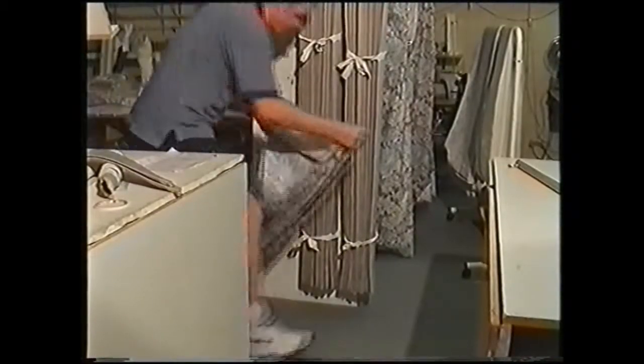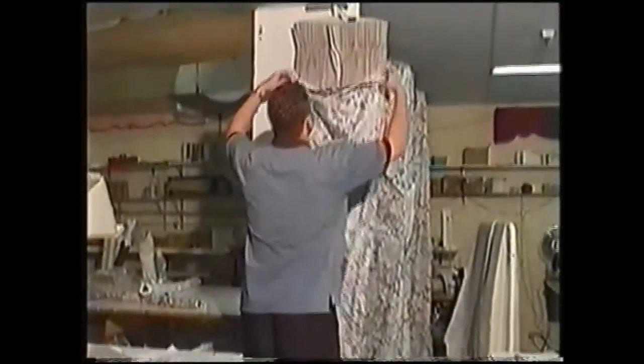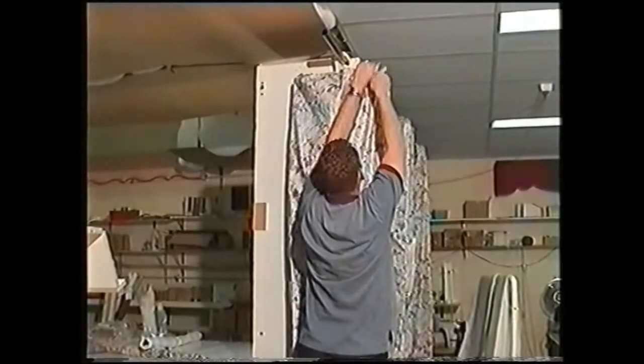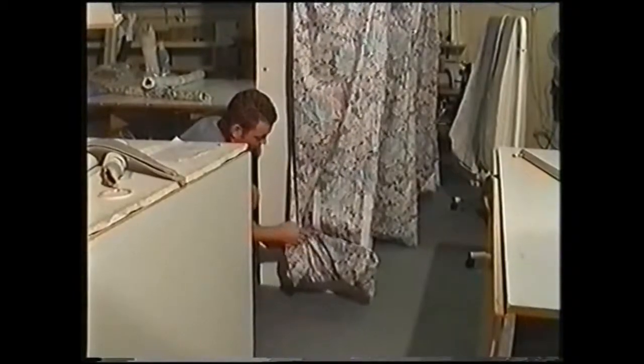The second method John is using is the method we prefer, as it is better and cheaper in the long run, which is a reusable bag. This saves real money on buying plastic and is definitely environmentally friendly. Just a note here: the curtains shown are a total of five widths with full block lining, so you can see the UniQ Setpleat is very strong.